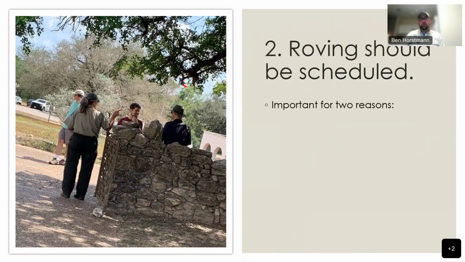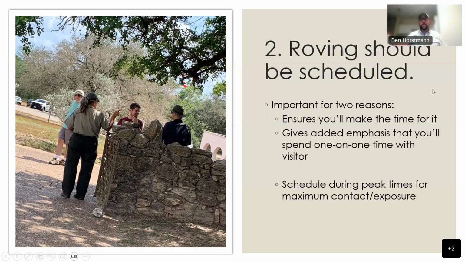So it should be scheduled. I know that a lot of times when I go out there and I'm birding, sometimes roving is not scheduled, but if I'm out birding on my own, not as an employee, I'm going to run into these roving encounters, these opportunities, whether I plan it or not. So I just know that when I'm out there, it's scheduled. The reason that it's important, especially for our interpreters, is that it ensures that you have the time for it and you're not going to be in a rush to go talk to somebody else, right? Or in a rush to get somewhere else.